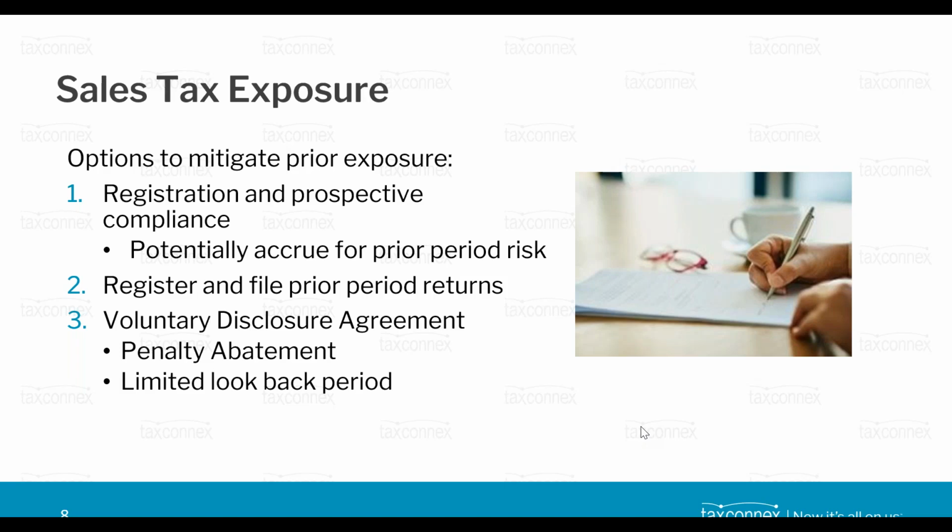But if you looked at it also in terms of establishing nexus through a physical presence, that would not be limited to that June of 2018 time period. So we've worked with companies before that legitimately have had nexus for 10, 15, 20 years, just due to a physical presence in those states. However, in reality, I'm not sure if you mentioned this before, Jeff, but I think states typically don't go back more than 7 to 10 years from an audit period.